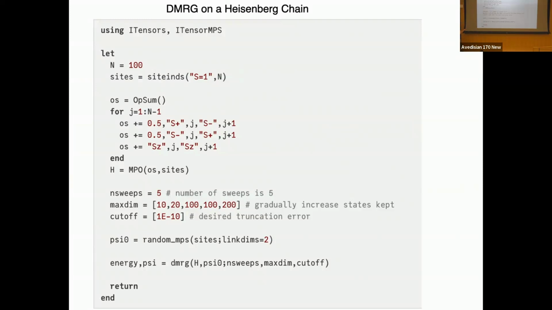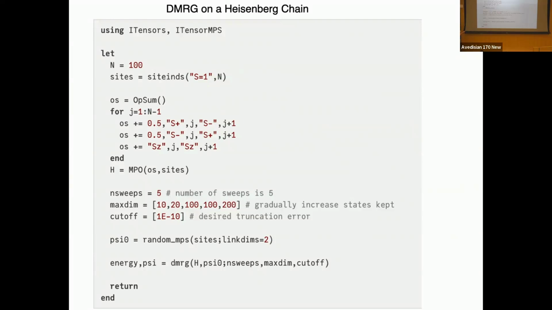Okay, and then this is where we build in the Hamiltonian. It's a sum of operators. I talked about the Hamiltonian as being a sum of all these terms. So it's written so that you can just write any old Hamiltonian you want with this notation. This common notation worked very well with Julia's syntax. And so you put the coefficient, the name of the operator, which site it's on.